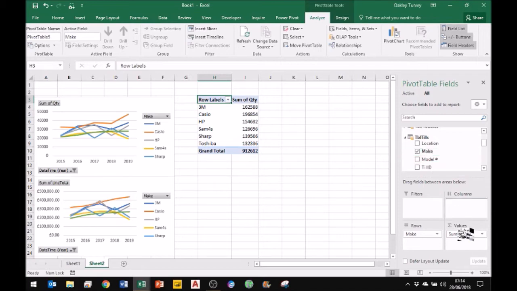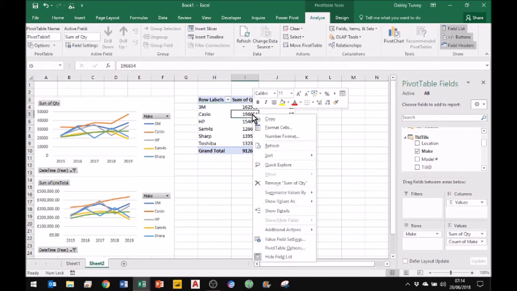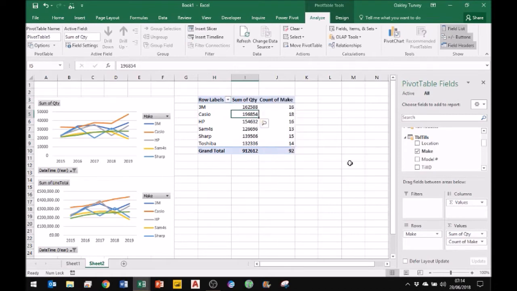Now if I drag down make into the values, this does show me a count of how many tills I have. So if I were now to sort this one largest to smallest, I'll be able to see why my Casios are performing so well: it's because I've got more of them. My SAM4s are not doing so well because I've got about 30% fewer of them anyway. So yeah, it makes sense that that number is smaller.